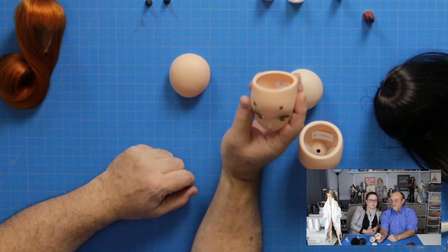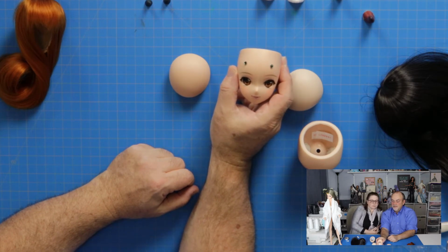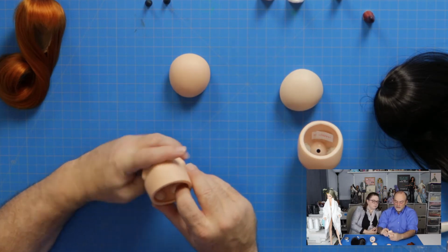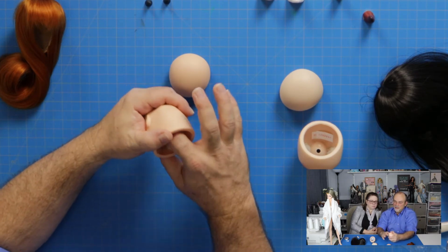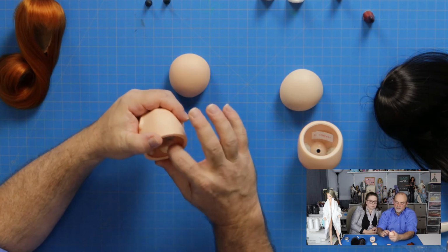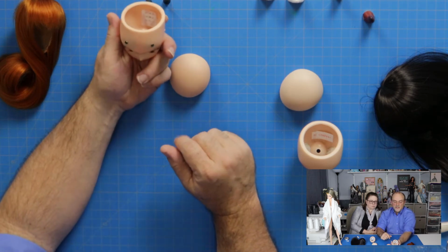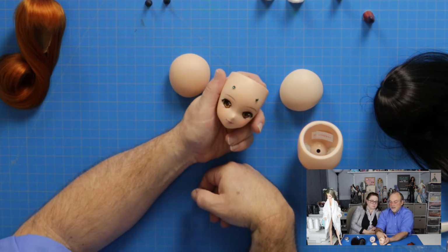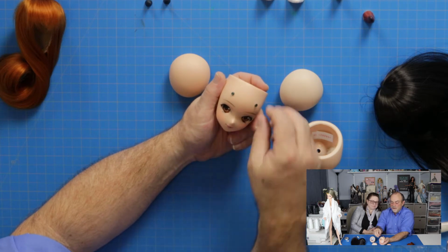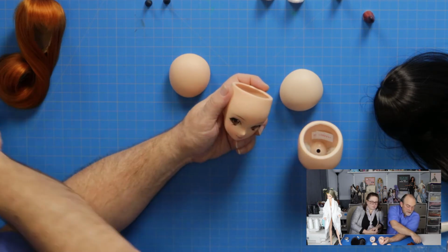What do you think? That looks pretty good, pretty even there. So now we've got it pretty even, pretty much in place, and just give the edges of the putty a good firm press to seal it down both sides. Double check your placement that you didn't accidentally move anything while you were sealing it down. And now we're done. We can take the earrings off because they were just markers.